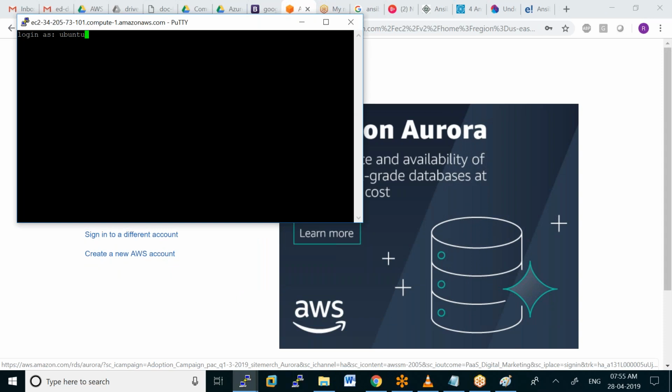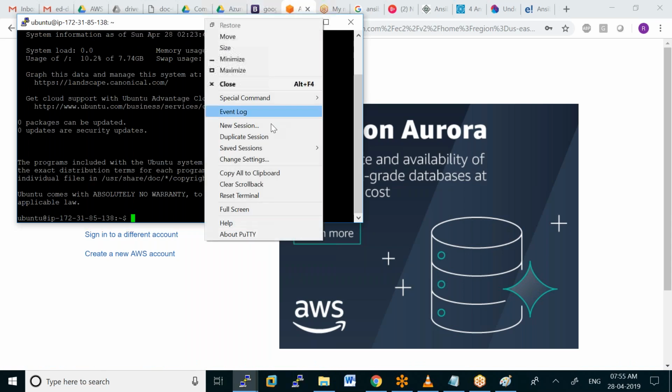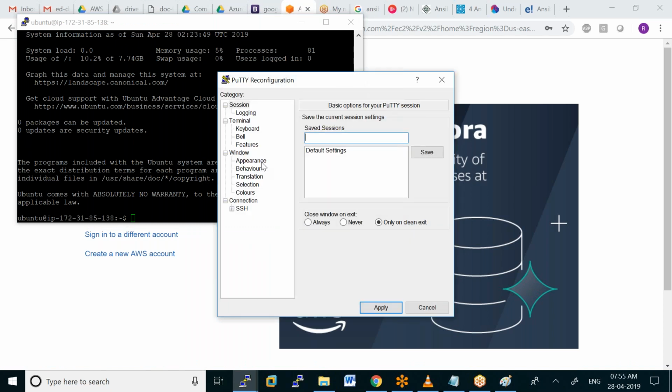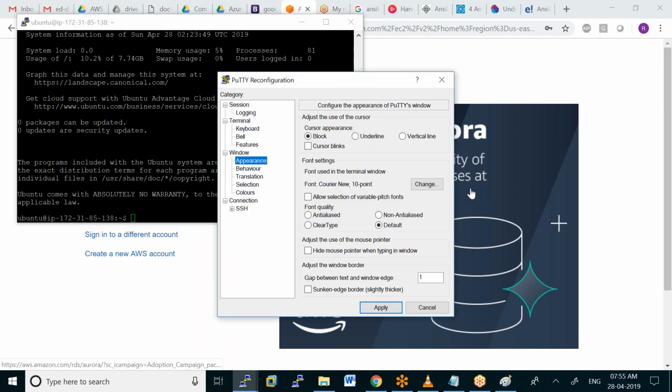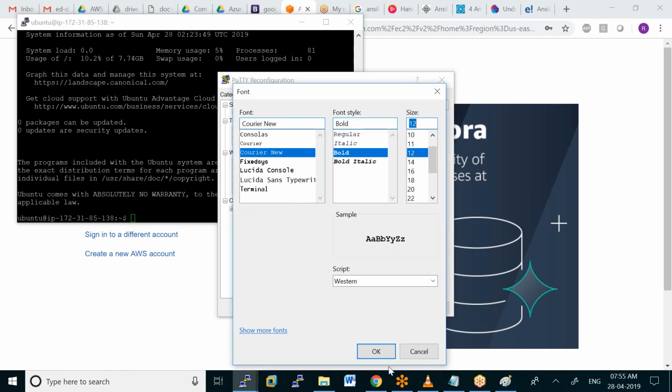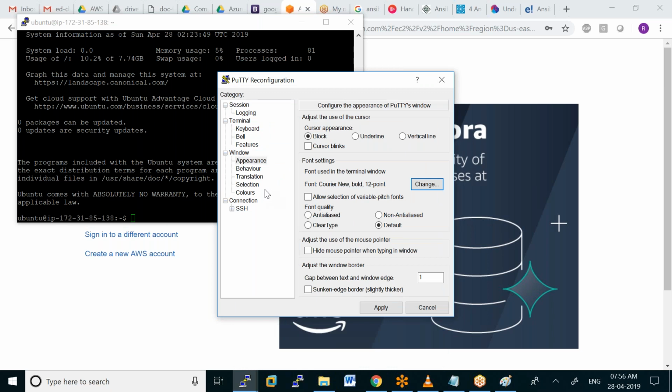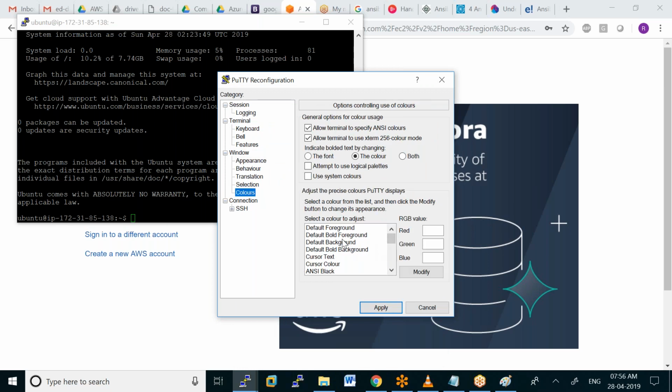Default Ubuntu. Yeah. Settings. Appearance. Let me give a blue color for this.